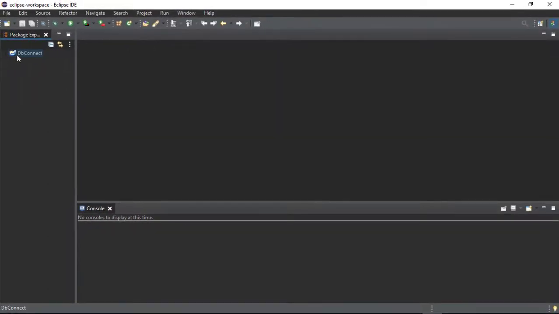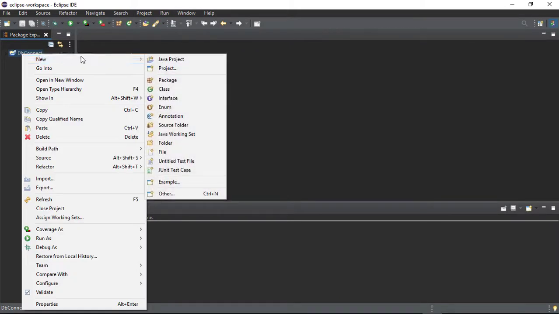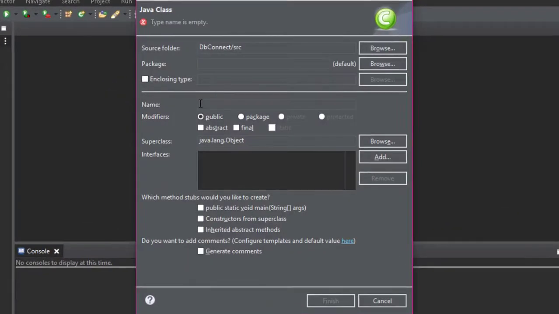Now again right click on DBConnect and then go to New, and then we will create a Java class. We have to give a name to our Java class.